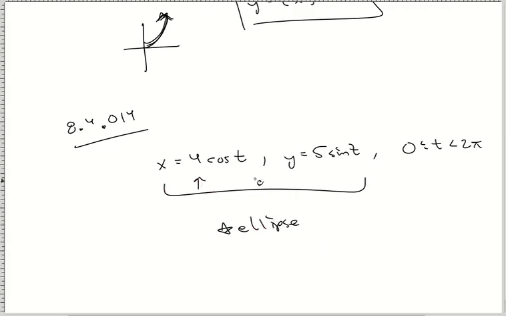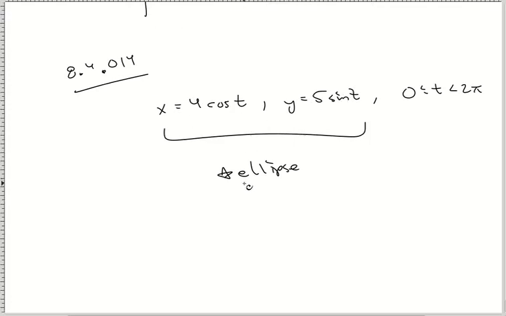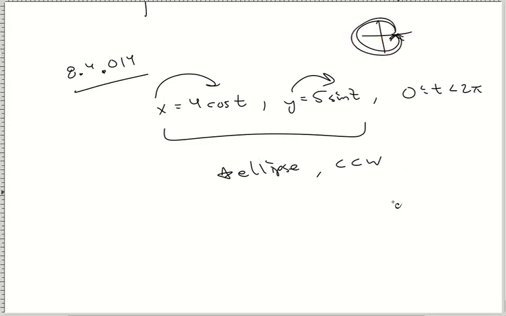Ellipse because my radii are different, but if you had the same, like 4 and 4, let's say, it would just be a plain old circle. There's also ways to find out the center. Here it's centered at 0, but you could also tell that this is going to be counterclockwise. The reason why is because x is cosine and y is sine. That is typical. We've already known that x is cosine and y is sine. What does that mean? It means a unit circle. Notice we start from 0 and go around counterclockwise.